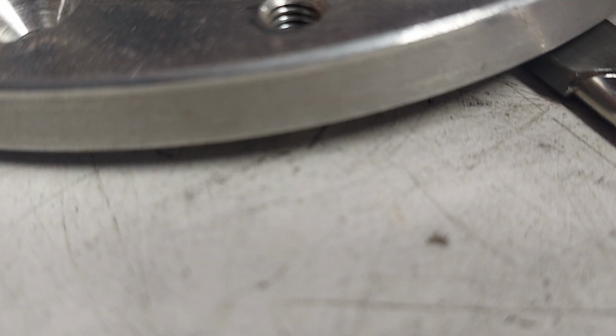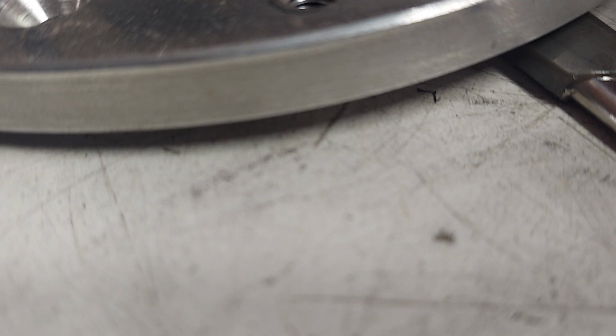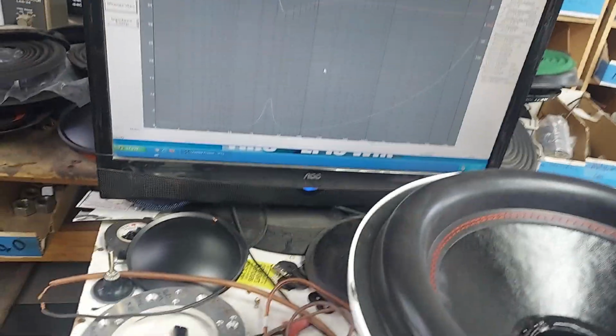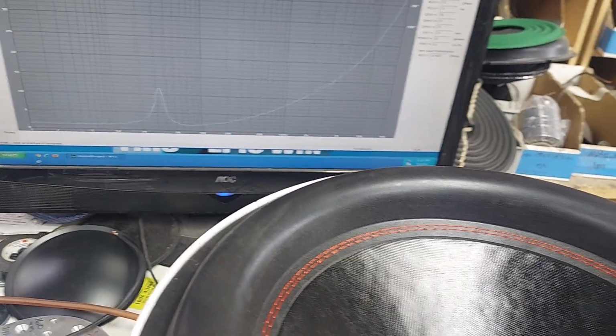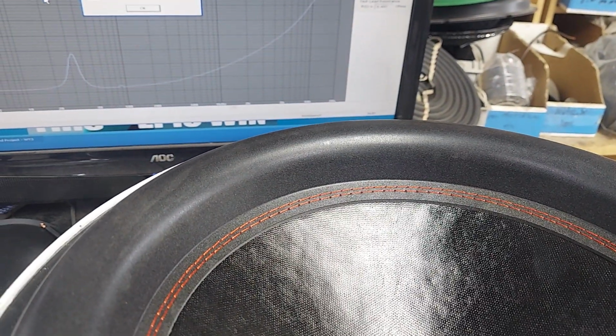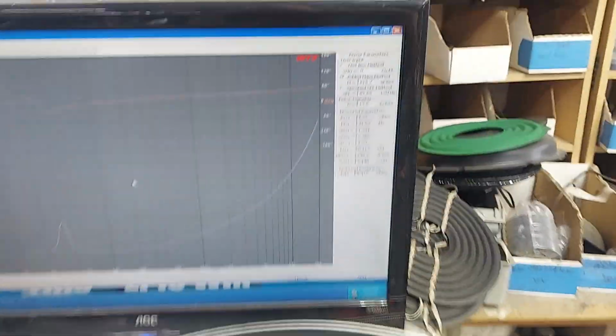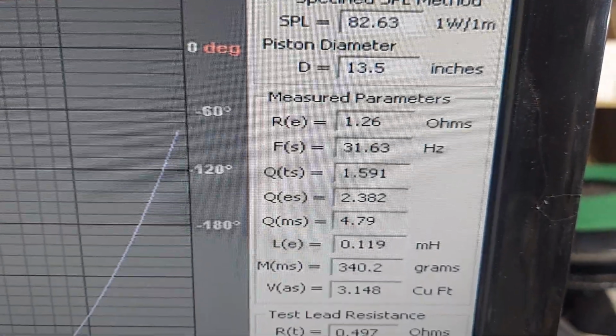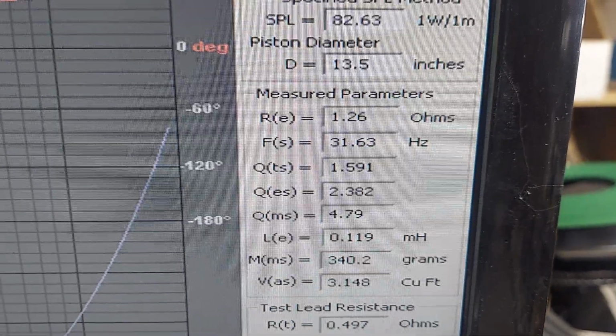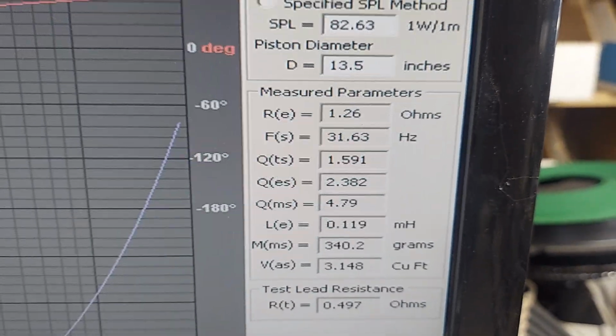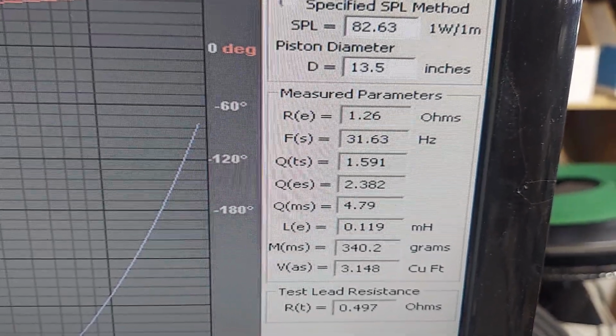Do this one live just so we can get this done. So let me choose the same coil. There we go. That should be it. Okay. So we'll take that off. Let's do this again. Free air. And then we'll do the VAS measurement. No, it dropped back down to 83. So it's showing a sensitivity difference, which is news to me. I thought for sure that the DCR not changing wouldn't change the SPL, but apparently it is.